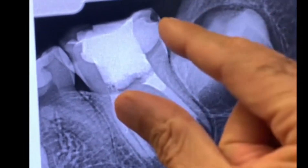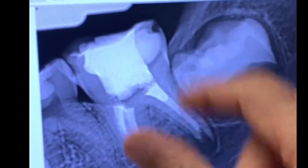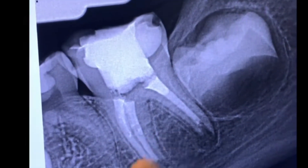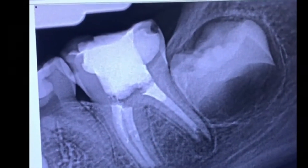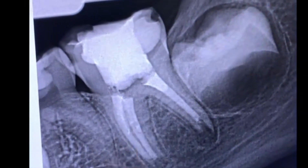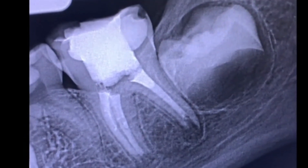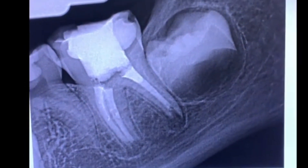But if you've ever worked on an eight-year-old — a little tiny eight-year-old girl who can only open her mouth about an inch and a half — and you have three canals that you need to work on and need to place MTA in, the mesials are the toughest because of the angulation, the limited opening, and access. But as you can see, everything went great.